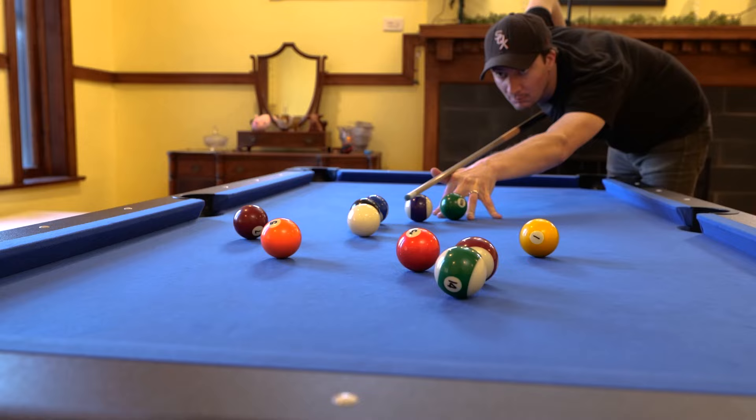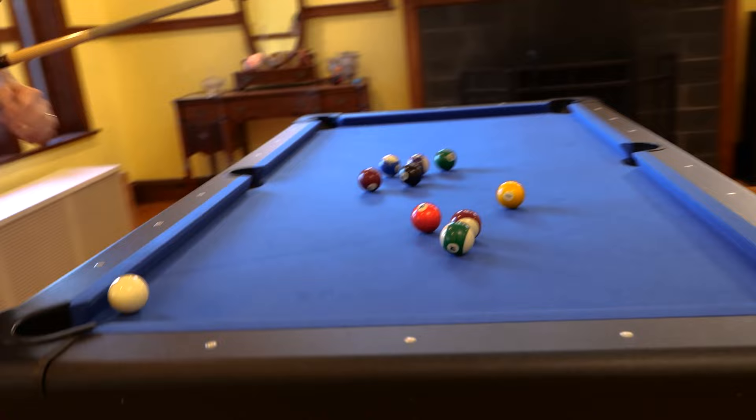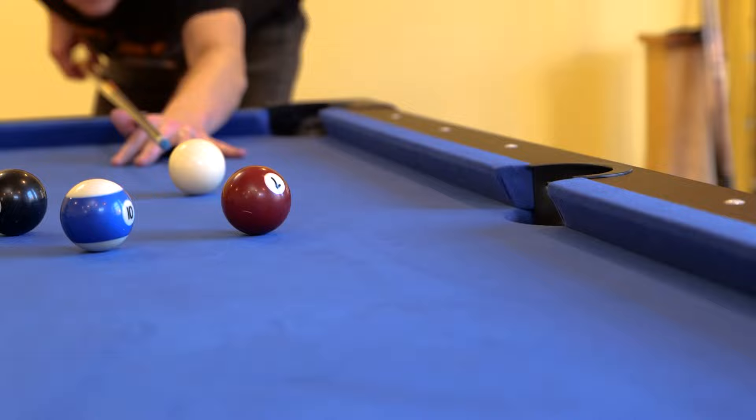The slate — the slate is not actually slate. It is, as best I can tell, plywood or very heavy plastic. As a result, I have found that the middle is sagging a little bit, and we'll take some shots and get a weird roll off of it every now and then. I've looked into finding a fifth leg to put in the middle to prop it up but haven't found a solution I'm happy with yet. These weird rolls can be frustrating, but again, it's a $600 pool table — this is what you're paying for, for better or for worse.